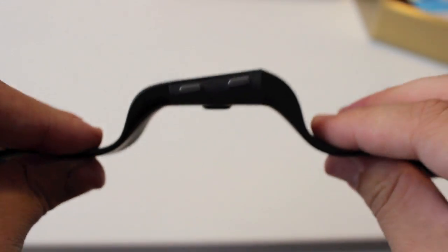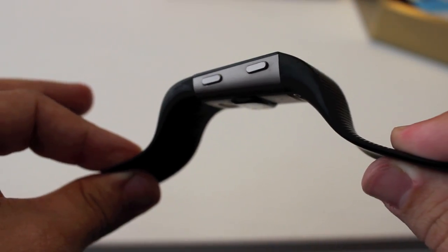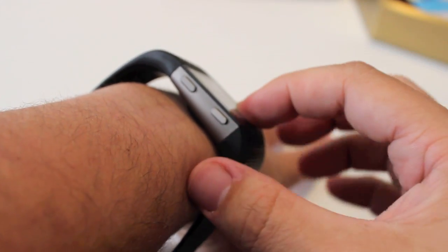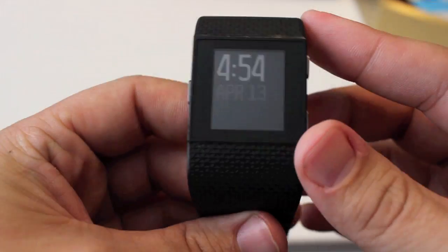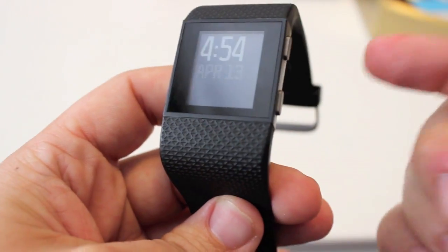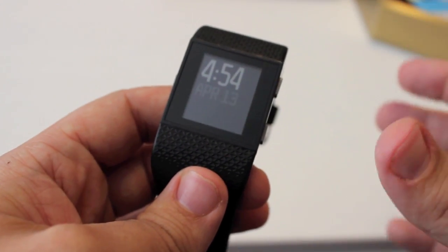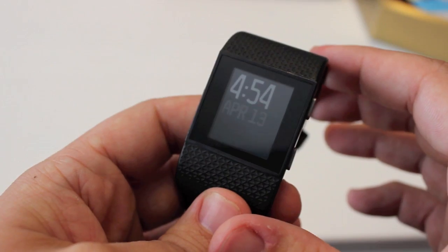As you can see, the watch is not of a flat design. It's more of a curved design. That means it's going to sit unevenly on your wrist, which is going to be an issue when you first get the watch, but once you get past this, it's not that big of a deal. The watch itself is pretty bulky, so if you like to wear long sleeve shirts, it's going to cause an issue. It's going to be very difficult to hike the shirt over the watch, or you may have to even attach the watch over the shirt, but that pretty much eliminates the use of the heart rate tracking.